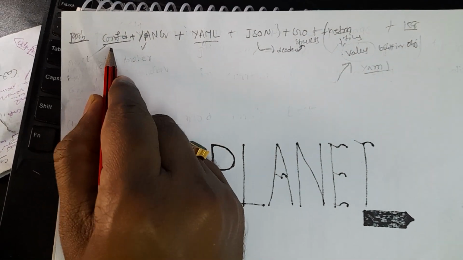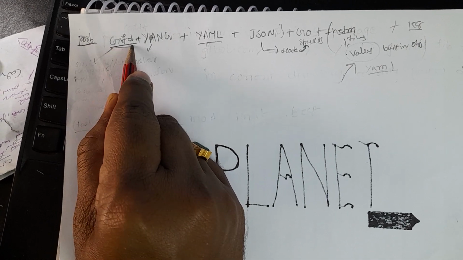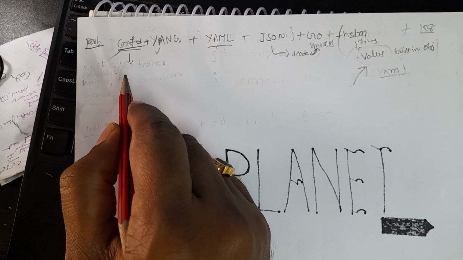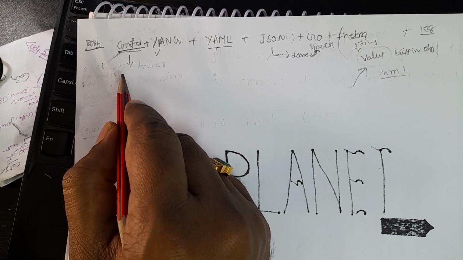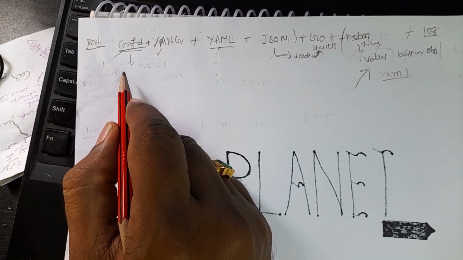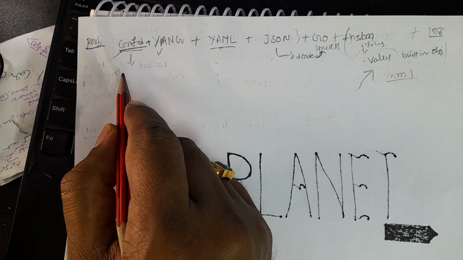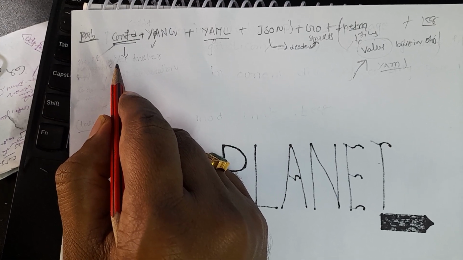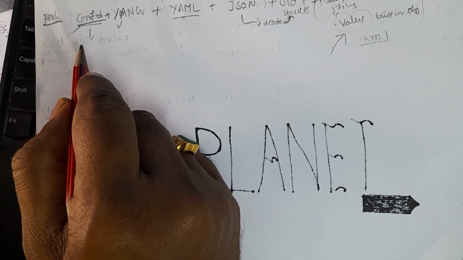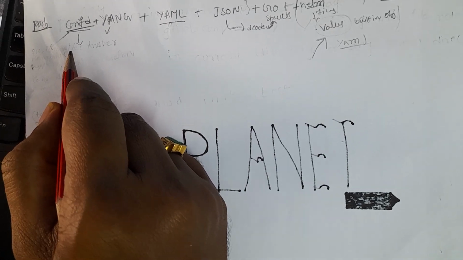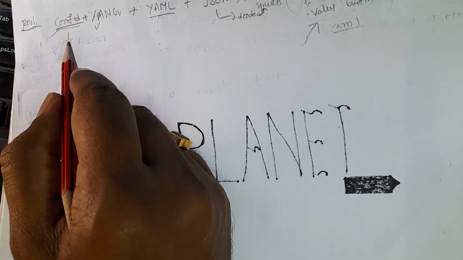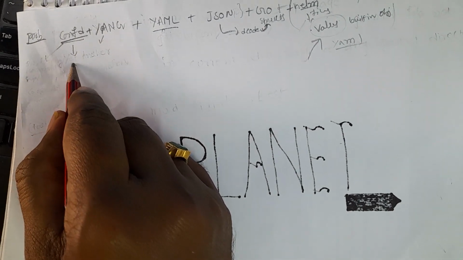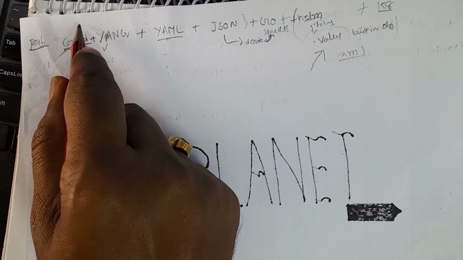Okay, so here we have different things like ConfD. ConfD is a kind of management system over the cluster's configuration. Suppose you can create a CLI mode of configuration. You can publish the changes to the system, and that information will be intimated to the clusters. Okay, that is about ConfD.